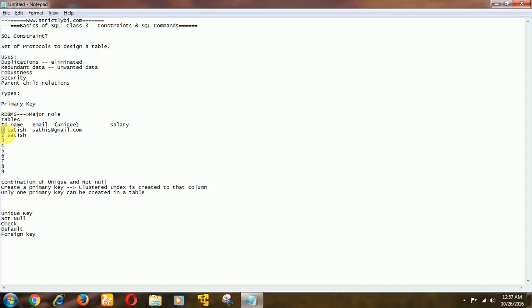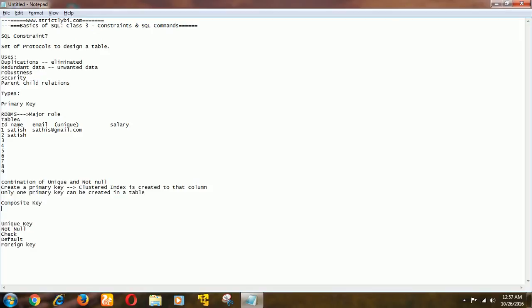If we want to create 2 columns or 3 columns as a primary key, then we have a concept called composite primary key. Please look at this carefully. What is a composite primary key?